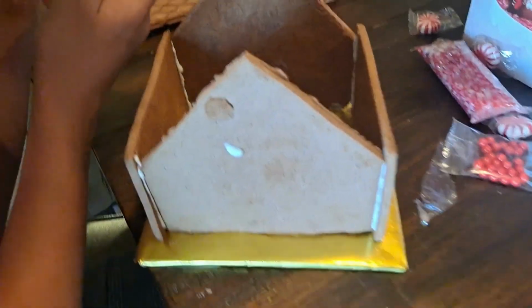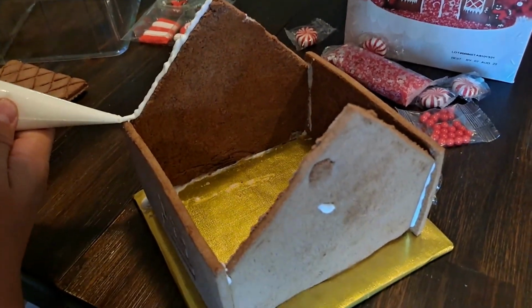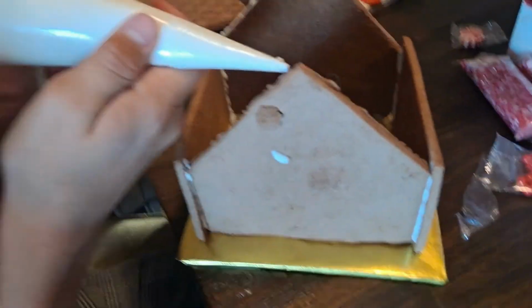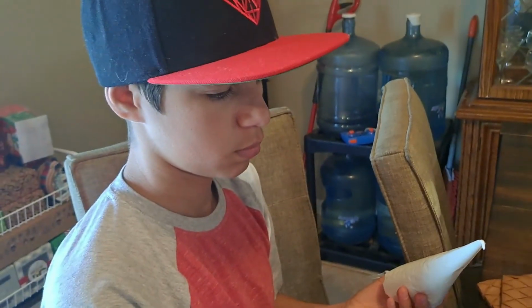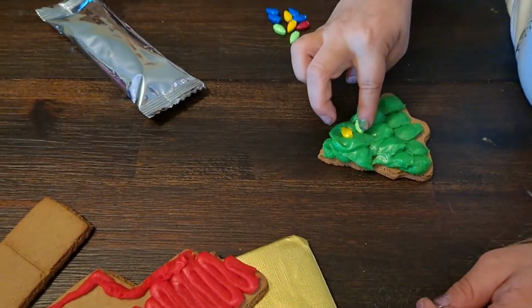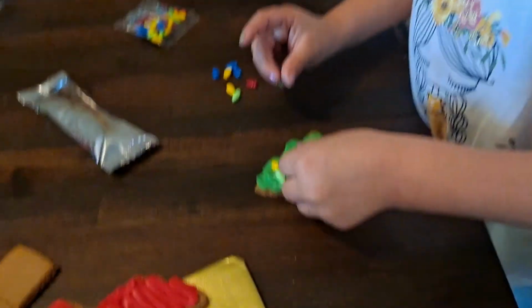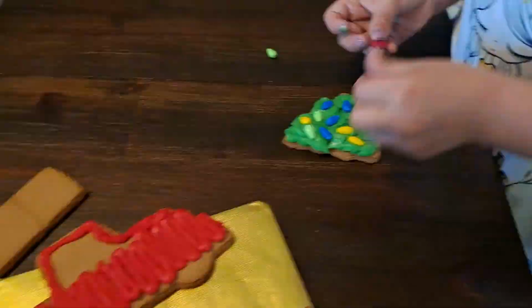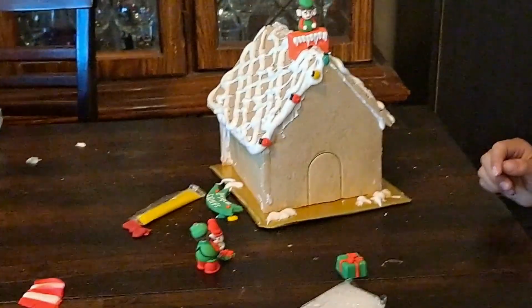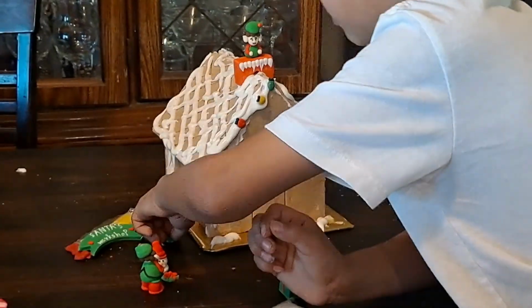So excited about these gingerbread kits. The kids really like them, but they were a little overwhelmed with the difficulty skill it takes to make them. The truck didn't make it, and I ended up tossing it because it kept falling apart. I wanted to get another one for this video, but they are more expensive on Amazon, and I wasn't able to make it to Walmart. It's okay though, next year we can try again. I ended up making fresh royal icing, and it made it a lot easier to decorate, so my oldest was satisfied with his house. I still want to try making one from scratch.